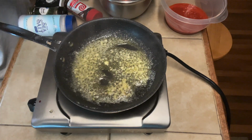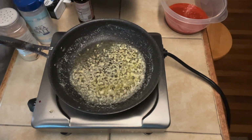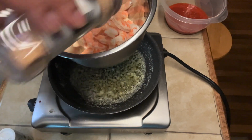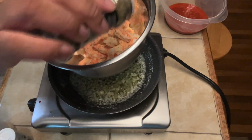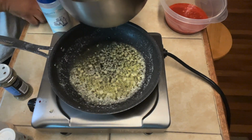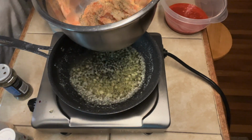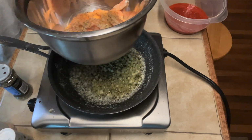So here you see I got that garlic going. Fresh minced garlic like we talked about. It's in there. Let that get a nice sizzle. Go ahead and season your shrimp a while. You don't really want to add too much to your shrimp, because you want to still keep that flavor of shrimp in there and not overdo it. So I'm just adding a couple seasons: pepper, salt, and a little bit of oregano, a little bit of garlic. And that's really it. And you can do Old Bay.